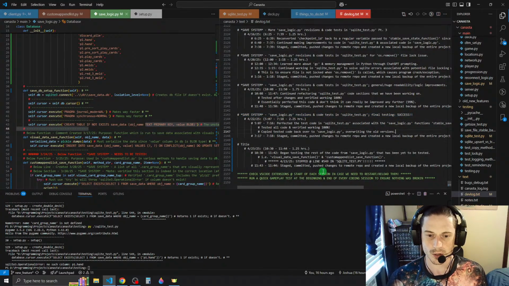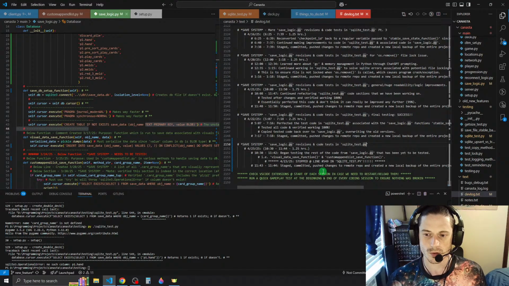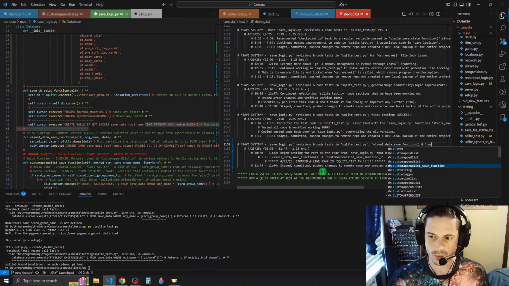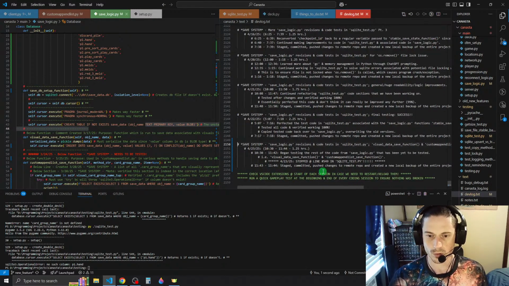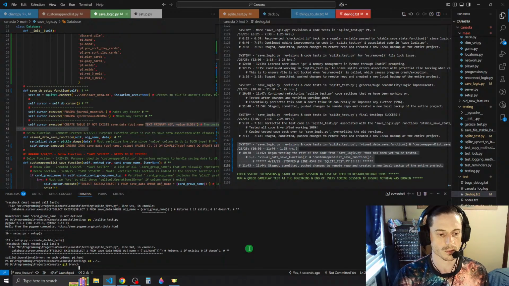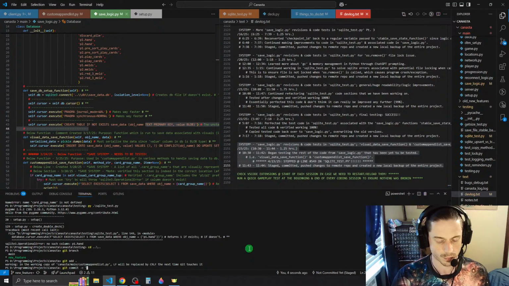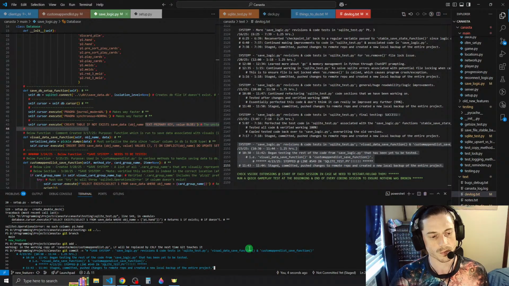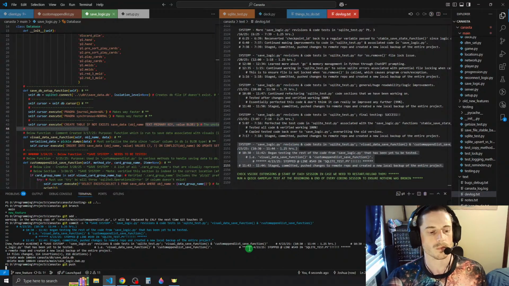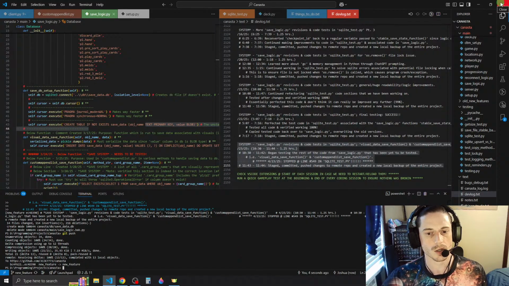Title would be save system, save logic, which code to SQLite. Alright, now we can go ahead and do our local backup real quick.